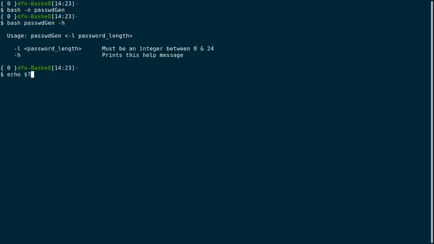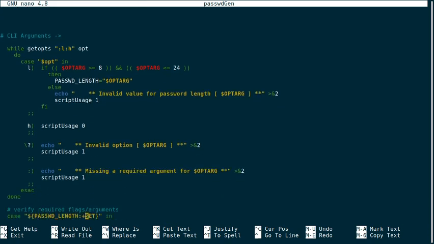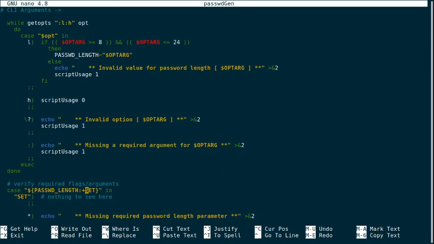You could again check that with $?. We get a nice clean help message. It didn't print any kind of an error message. And if we were to redirect that output to dev null again, the bit bucket, there's no error message, so we didn't get anything because everything was printed as standard out. It's in good shape. So we've got our help, we've got our length requirement, we've got our validation for the correct length, and we've got our validation that the required values are there.